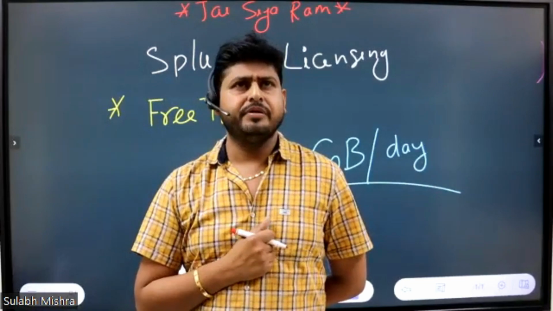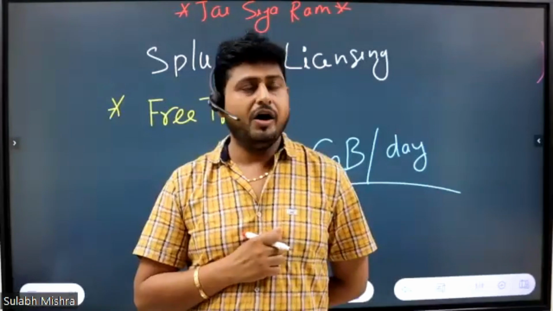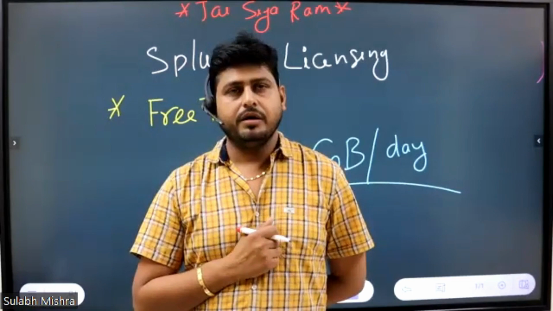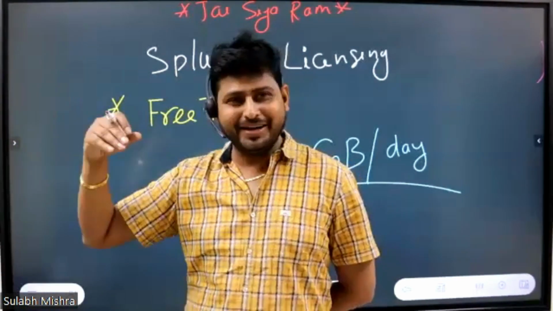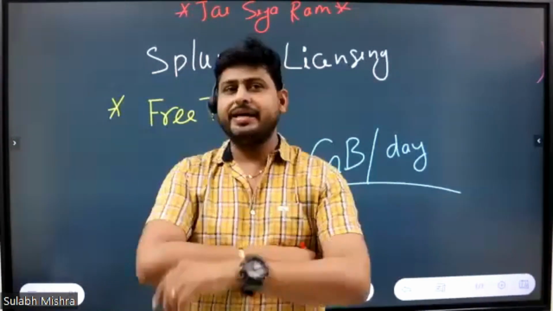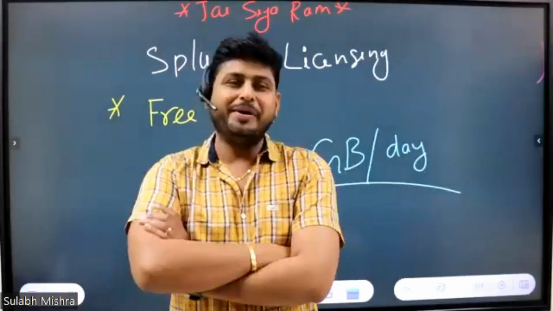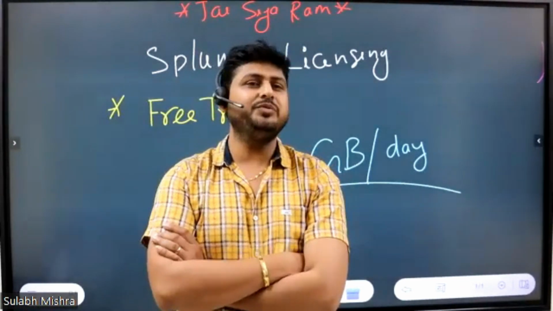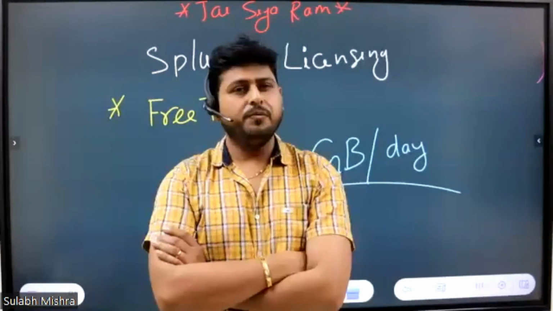But the logs that we have, how do we understand the storage? What do you think? How will we understand? Because the number of events comes as a number, not as a size, right? It is not like other tools, for example ArcSight. ArcSight uses the license based on events per second and total events per day. You can buy the license for 10,000 events per second, 20,000 events per second. So per second, how many events are coming into the SIEM? And ArcSight calculates that. There are many other SIEM tools which follow the same model.